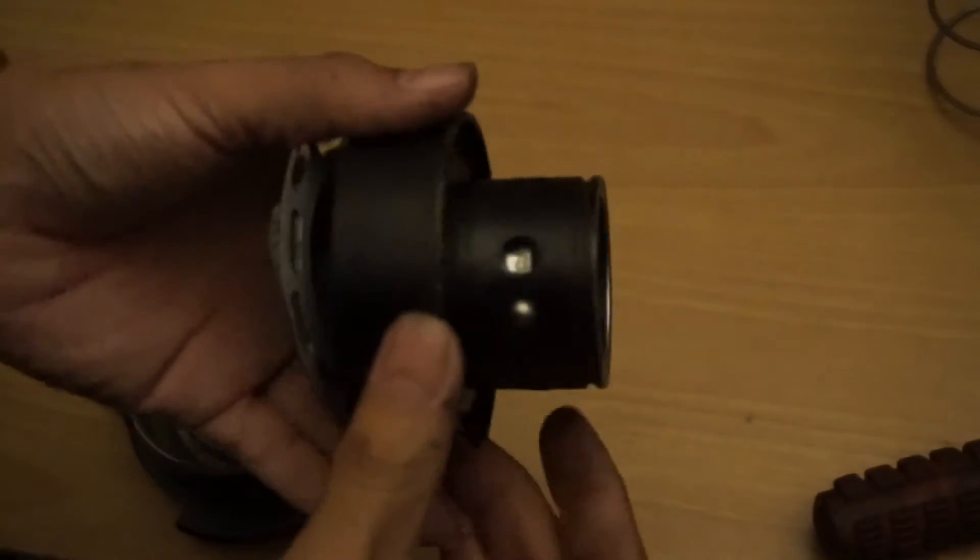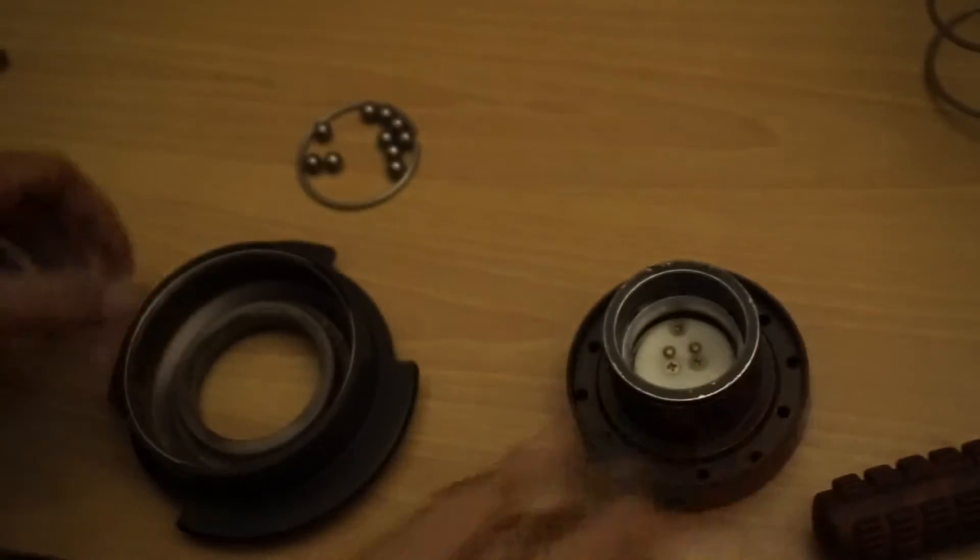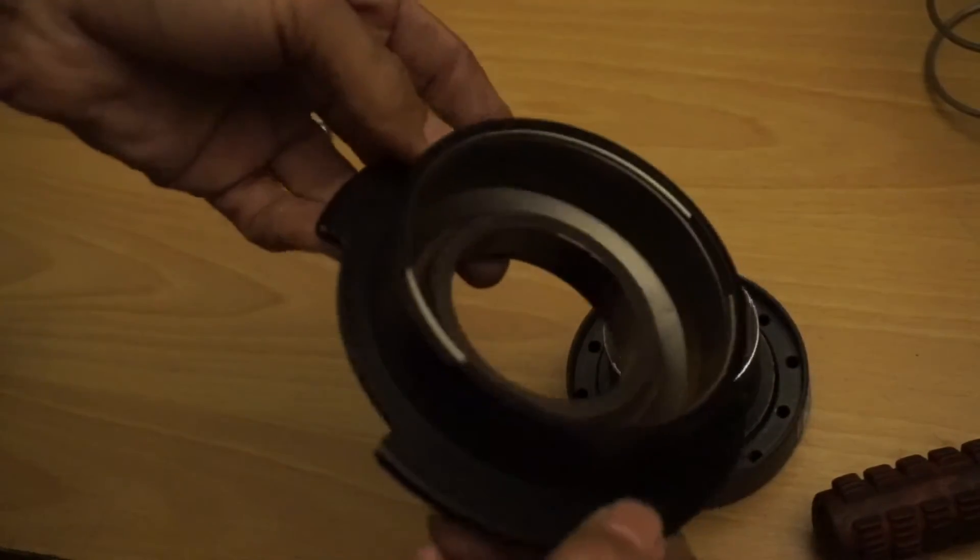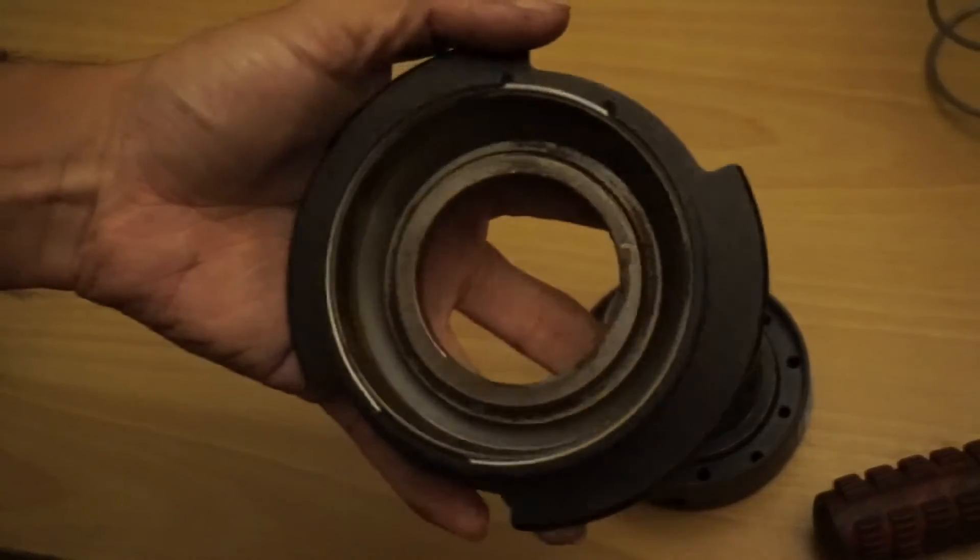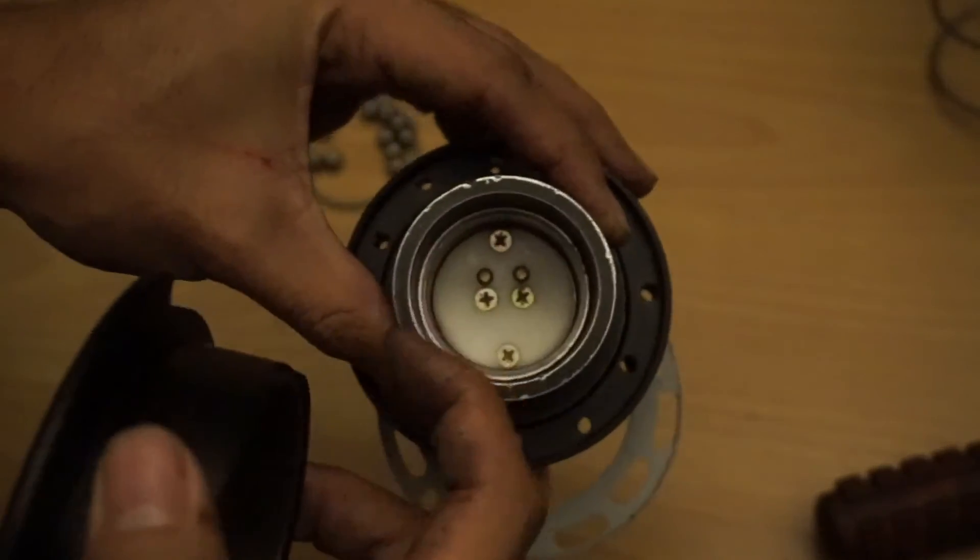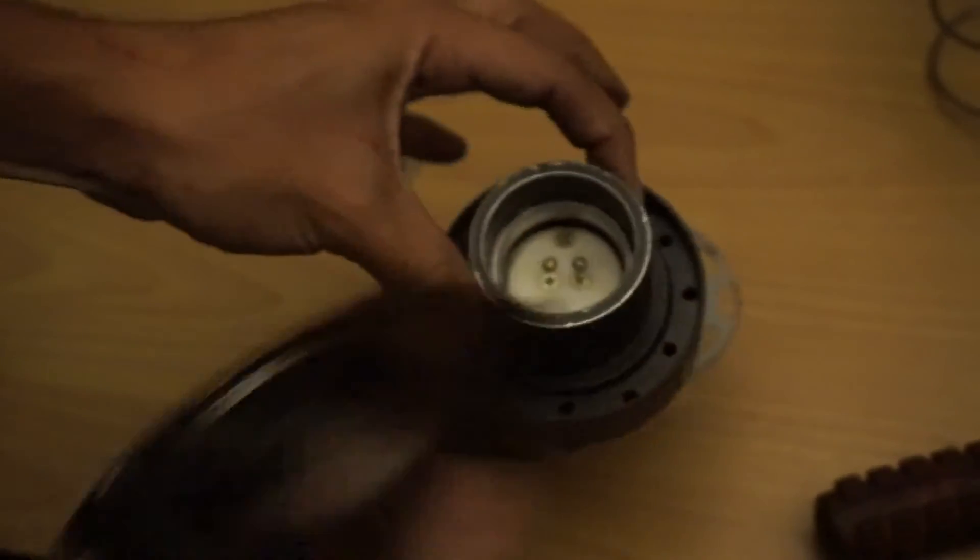All right so bearings are off to this side, make sure you catch all of them. So now you have the bare unit right there. It's very dirty as you can see, it's got a lot of dust, dirt, and grime, got a little rusted or whatever in here. Basically clean this with the towel, make sure there's no debris at all inside here. What's happening is that since this is being applied onto the car over and over, the grit that gets in here could start to wear out the quick release. So you just want to have this with grease and no grime.